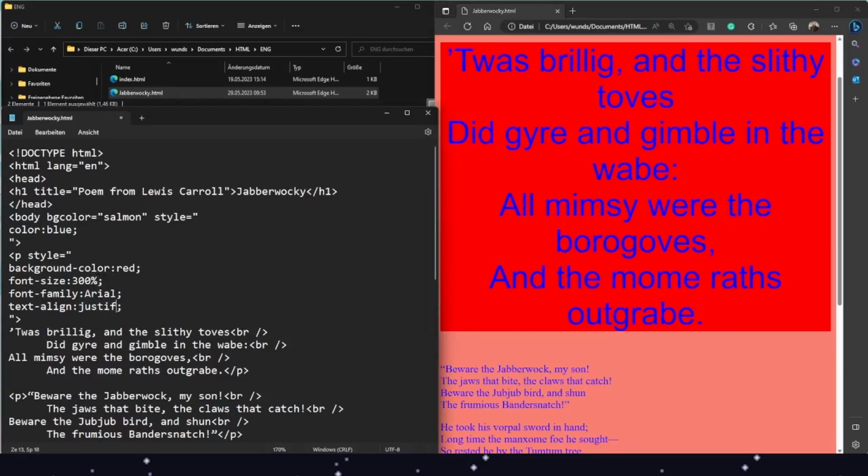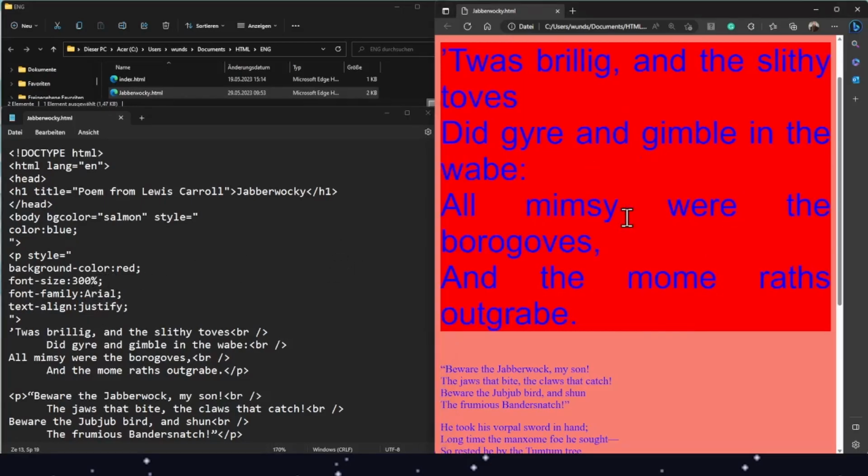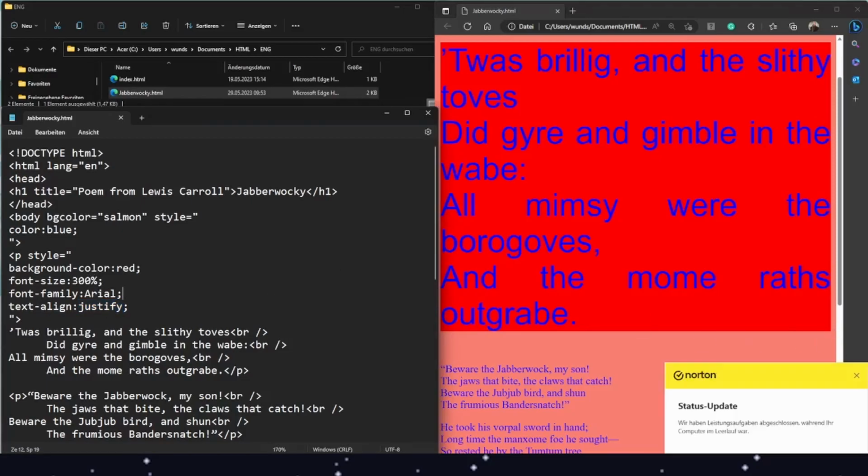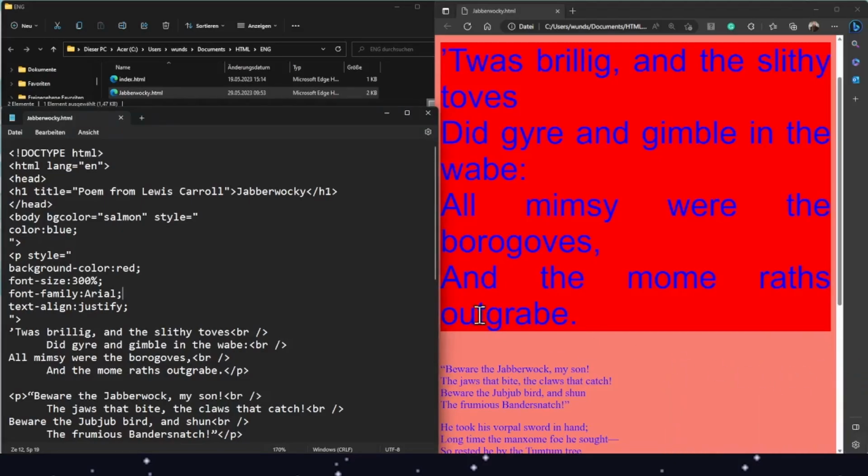There's also justify, which makes it a so-called block sentence. There are multiple ways we can use this text-align tool to get the website we want to have.